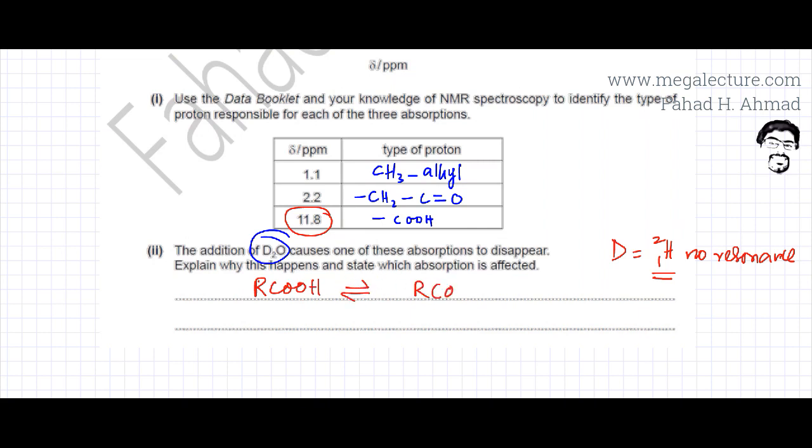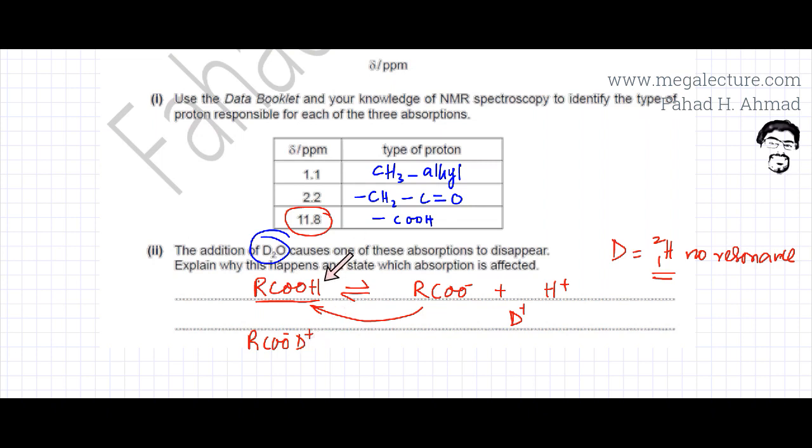And this proton, if it dissociates and breaks down into ions, becomes part of a reversible reaction where the carboxylic acid group would be dissociating, leaving its H+ ions, and in the reverse step, they would be joining back again. But if the water contains a lot of deuterium, D2O, there would be a lot of D+ ions. So in the reverse step, there are chances that instead of forming RCOOH, you might get RCOO minus, and D might get joined or get replaced. The H would be replaced by its other isotope, which is deuterium, and this would not resonate.